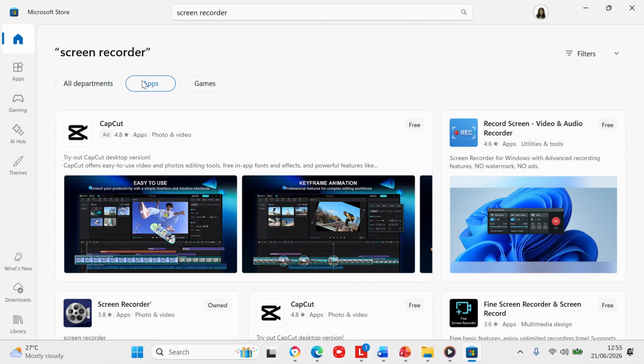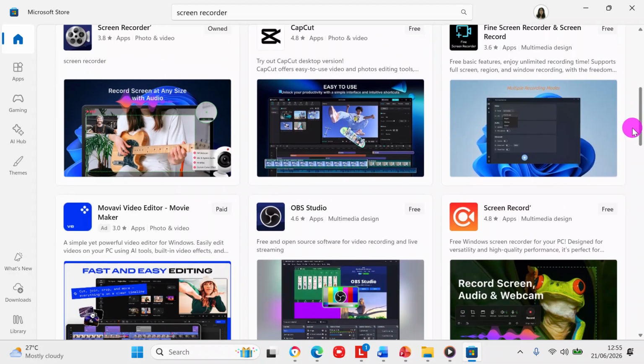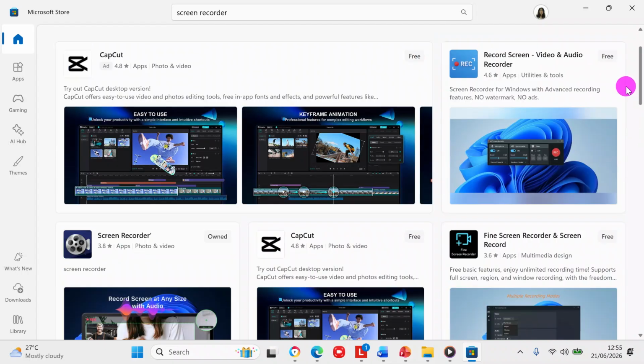The one thing that I will tell you about a lot of these screen recorders is they might start out for free, but in order to get them for free, it might only record for a minute. And that's not going to do you any good if you're only recording for a minute. And if it's free, you're also going to have ads and advertisements and things like that. So these are the screen recorders that you can have.